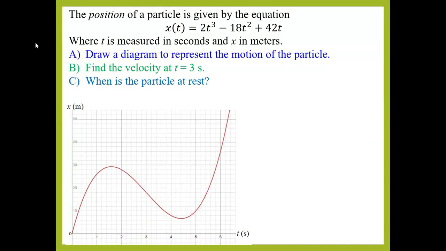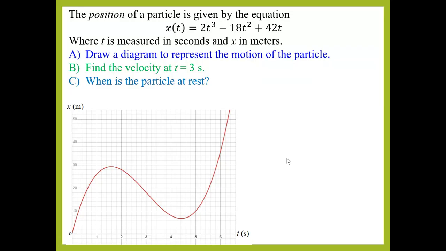So here, we're given an x(t) function, which is 2t cubed minus 18t squared plus 42t. I used Desmos and graphed this particular function for you, and I cropped it based on what I thought was significant. It kind of does this upward hump and then it dips a little bit and it reverses direction and accelerates away, okay? Which I'll show you later. Other than that, let's go ahead and get going.